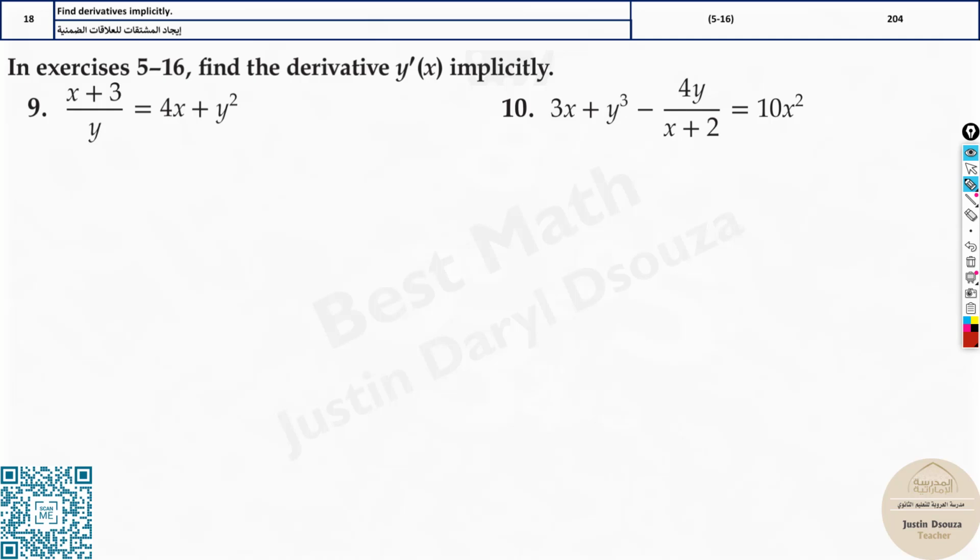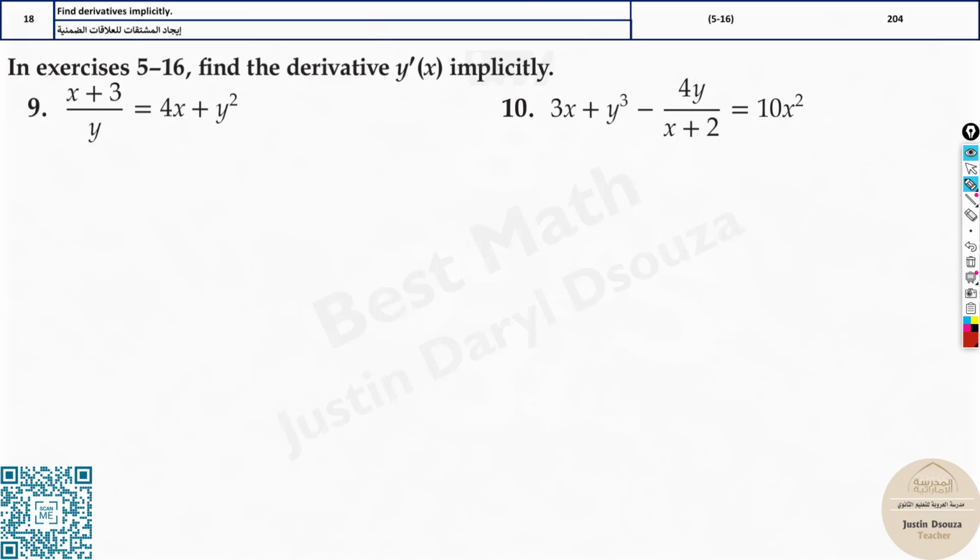Moving to question 9, here you might be thinking, okay, we can directly use a by b, that is the quotient rule. That'll be a prime b minus ab prime divided by b squared, right? Yes, you can do it, but the answers vary. If you do that entirely, your answer will be entirely different. If you look carefully over here, there is only y in the denominator. We can manipulate the question itself. Let's multiply throughout by y and make this a single term. What I mean is, if you multiply throughout by y, this and this cancel.